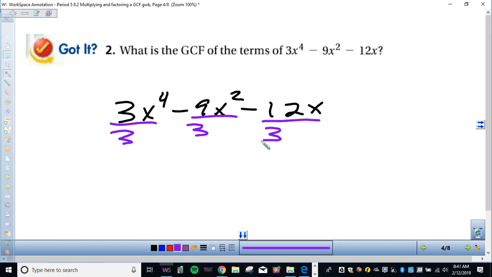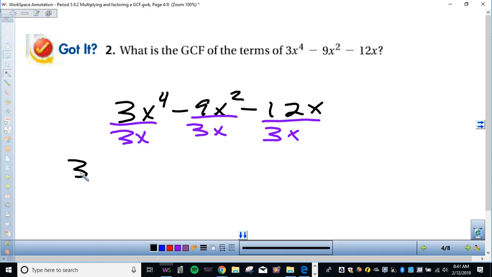So you're kind of looking for the smallest number and then seeing if you can divide it out, but that doesn't always work. And then the least number of x's is what, Taylor? 3. That's not the least number of x's, and there's none of them that have 3 x's, by the way. I have 4 x's here, 2 x's here, and 1 x there. So what's the smallest number of x's? Oh, just 1, right?